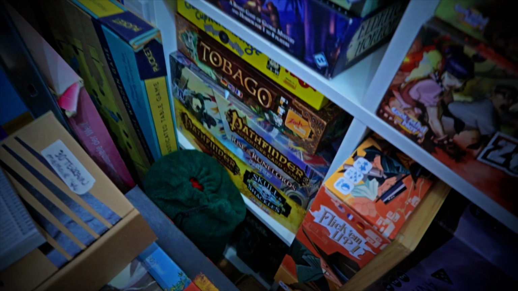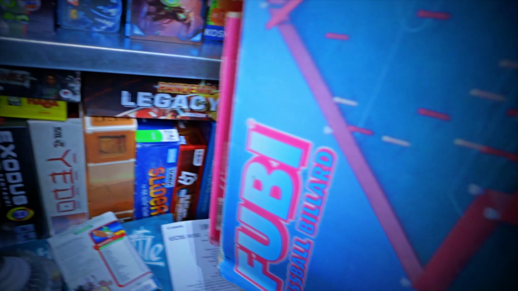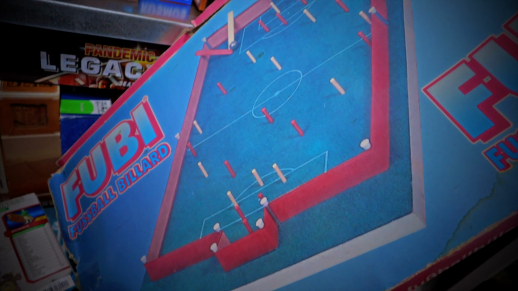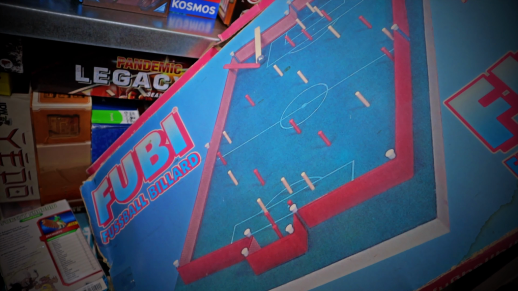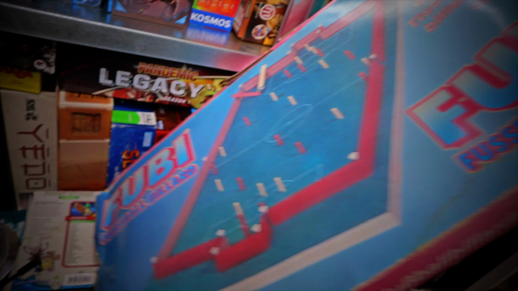Right, so let's go. Take that out. Down here we got Fubi. This is a really old football game. You've got a load of pins on basically a piece of plywood or something, and you're going to be flicking the ball with those little paddles and trying to score a goal, and it's absolutely brilliant. We love it. We actually had our own little World Cup last year when it was a World Cup, so yeah, we're a bit geeky with this one. It's really old, but it's still wonderful.